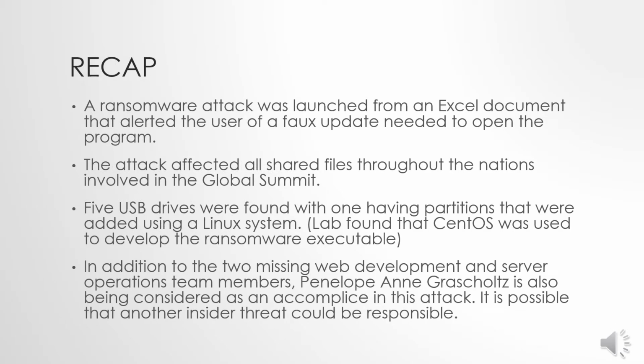First, we want to go over the chain of events that helped lead us to this point. The cyber incident was a Reventon ransomware attack that was launched after an employee received an email containing an Excel document that was disguised as a file that was deemed to be reliable. Once the employee opened the document, they were prompted to update the file to access the contents. The employee then enabled the ransomware program that locked all the files on their workstation, as well as all of the shared files throughout the Five Eyes Nations network.